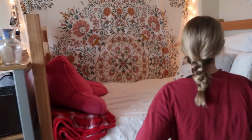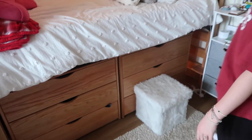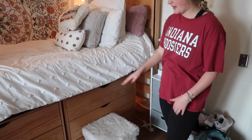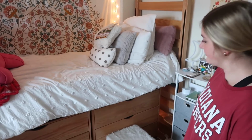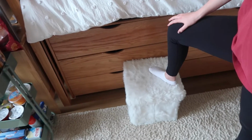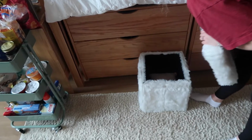This is my bedroom. Then down below, if you raise your bed, which these beds can be raised all the way to here, but you can also lower them really far. But I raised mine to where I could fit both of those little drawers underneath my bed. So that was really convenient for me because it gives me more space in here. I have all my clothes in that. But this is helpful because even though I'm like 5'8", I still can't get up on this bed on my own. So it's nice to have a little step. And it also has storage inside.